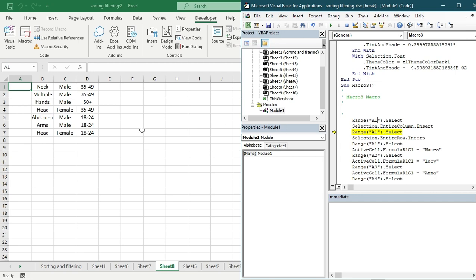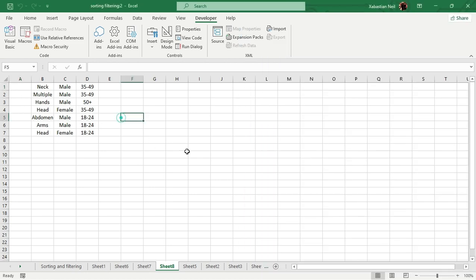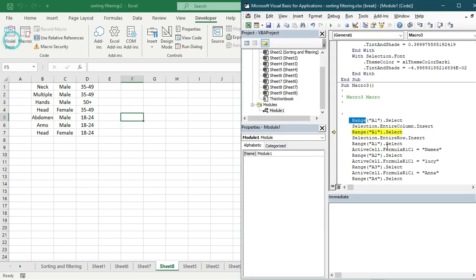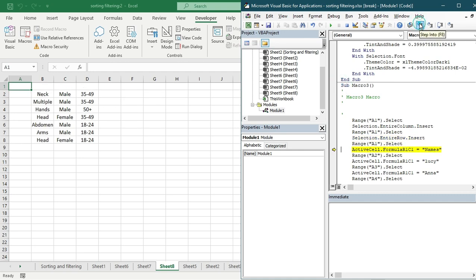Okay, so first comes the object, which is the range, or the cell which I'm using right now. Range was A1, so it just started off with A1.